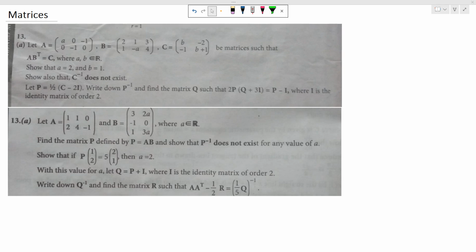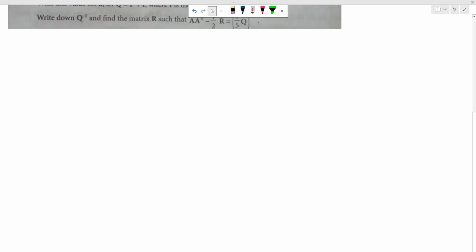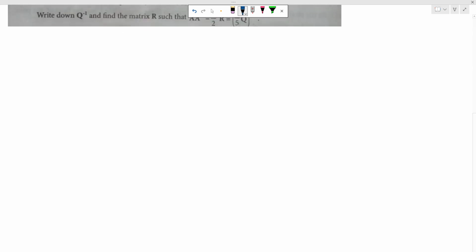Before getting started with this past paper discussion, let me give you a brief introduction to matrices and basic operations in matrices, right? Before getting started, we first have to know what a matrix is. So let me create some space here. A matrix is nothing but a rectangular array of numbers, right? Nobody will ask you to define the term matrix, but you should know the definition so that you can go ahead with this.